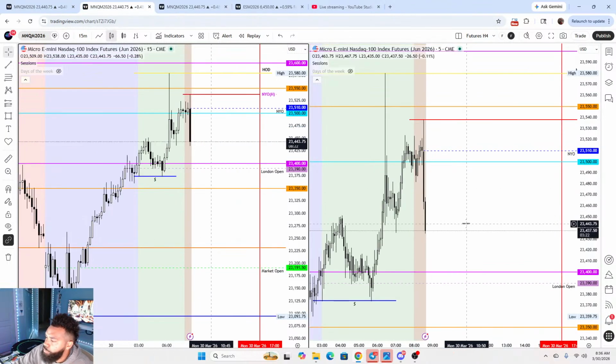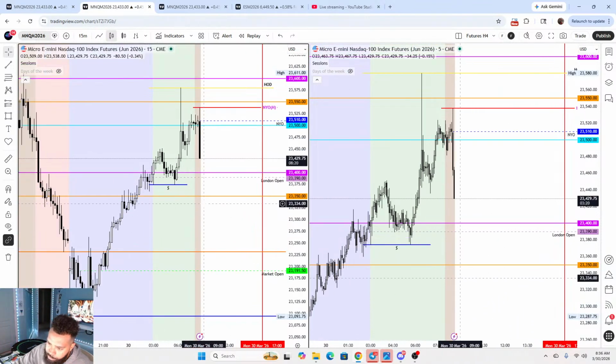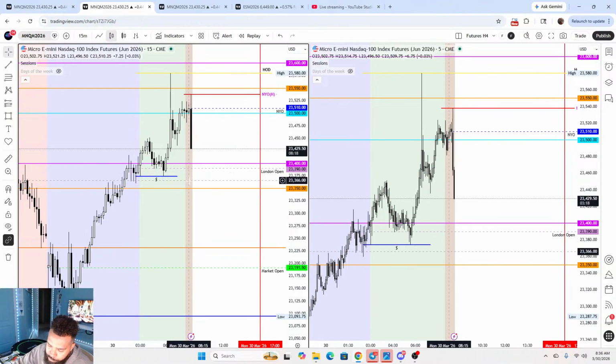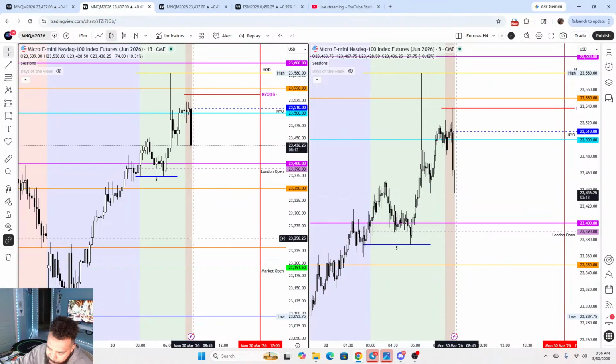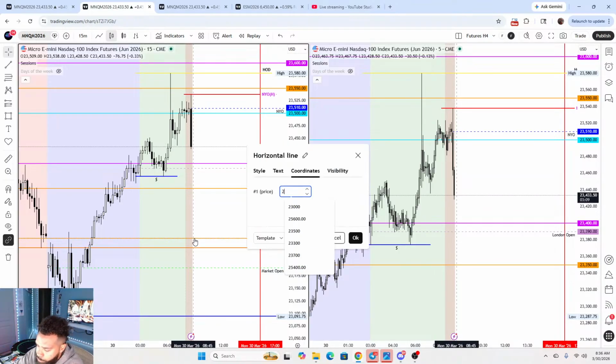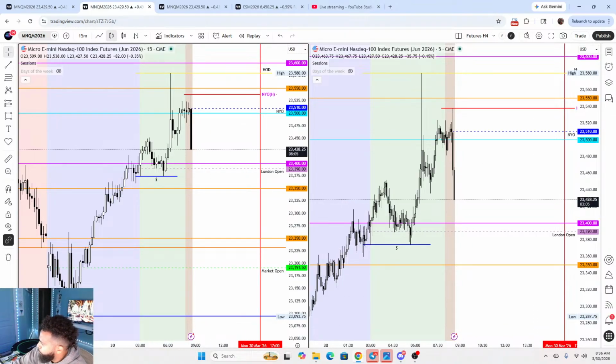But be patient. I have a good feeling that they're going to rip through this liquidity, and then we'll find something either here, or we'll find something inside the inefficiency in the 250s. So I do need to make sure I have those 250s marked as well. 23,250s. It looks like half levels are really the ones today that are going to be reactive. 23,450s, and then 23,350s.